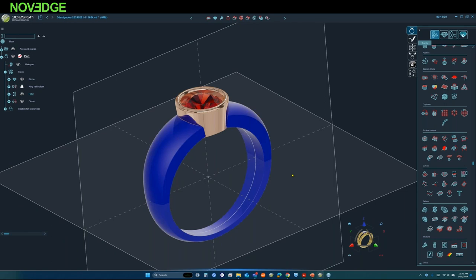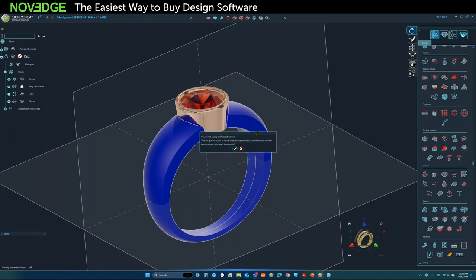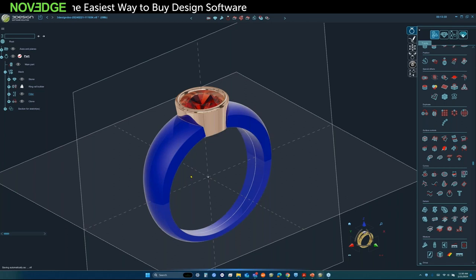All right, so let's make this a little fancier. Before I jump into that, though, if we were just to have a simple solitaire like this with a bezel set and we wanted to produce it as is, good to go. Like I said, we could Boolean these two parts together, add these two parts together. Or add some more detail to it so we can make it a little fancier.